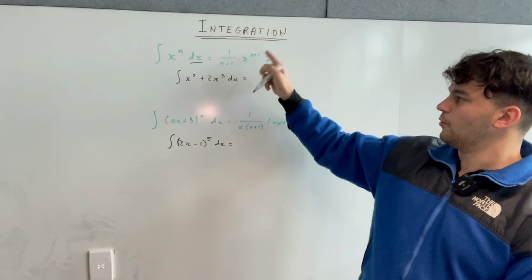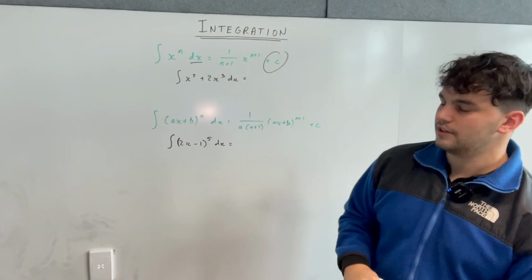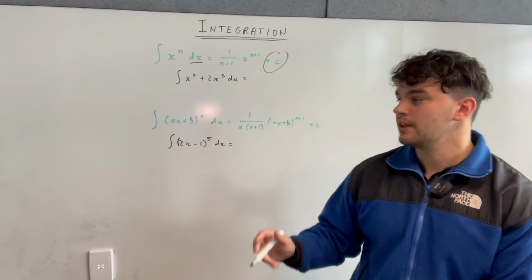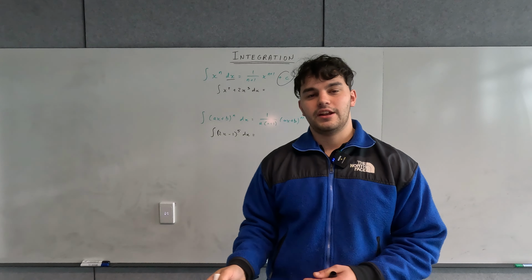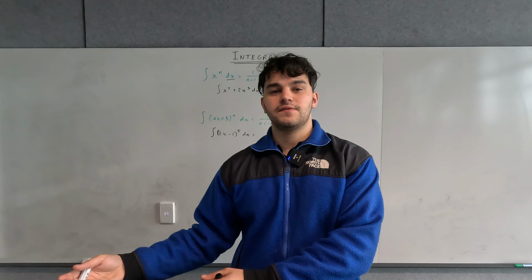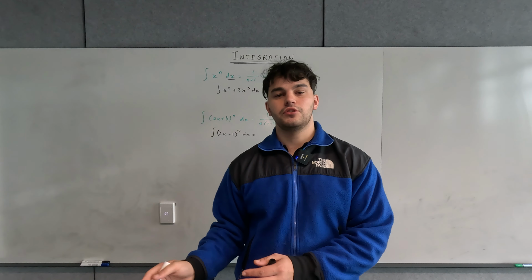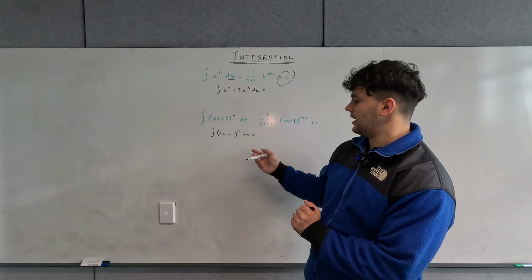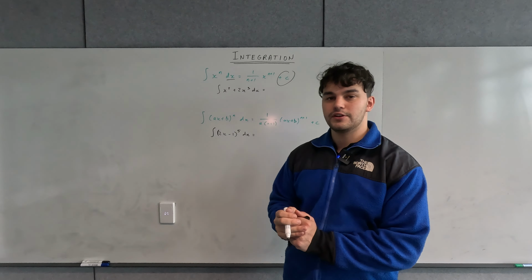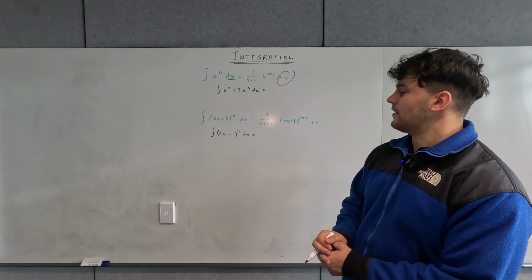You can see, as I said before, you add 1 to the power and you divide down by that new power. The only addition is the plus c here. And again, these are just the general rules, so that's why we include the plus c. And as I said in previous videos, if you have an extra piece of information, such as a coordinate that lies on your function, then you can substitute in that value and you can find the specific c value for that case. In these cases, we don't have an individual point, but if you were given one, then you'll just substitute it in to find the c value.